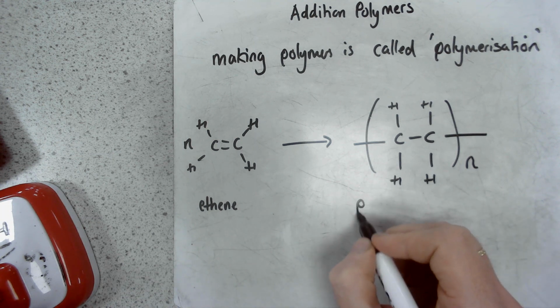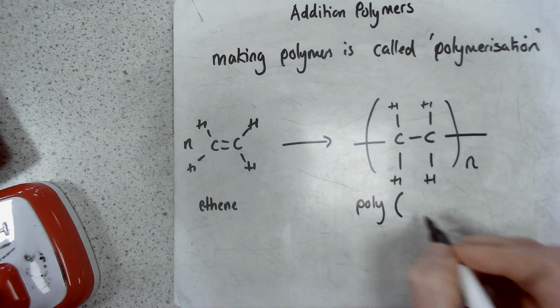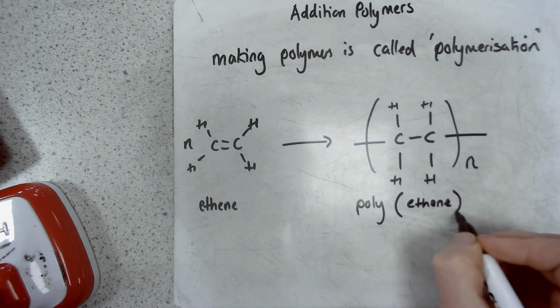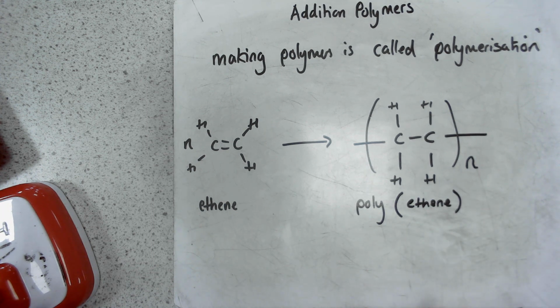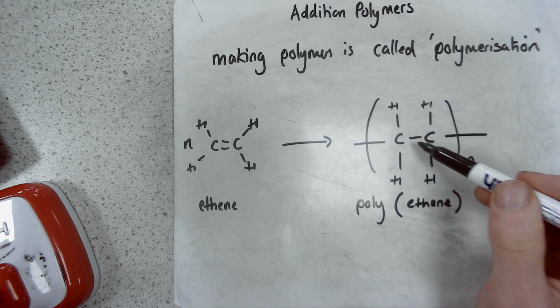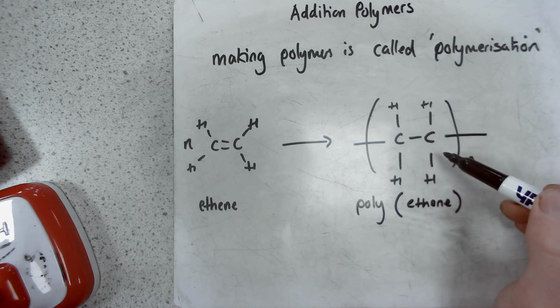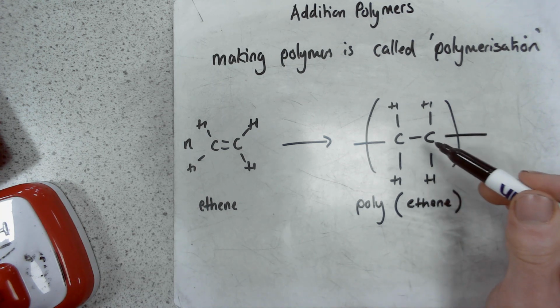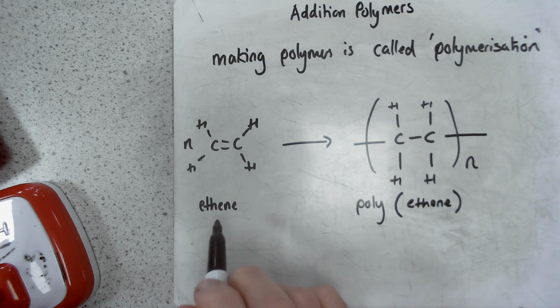So what would be the name of this polymer? It would be polyethene. Those who've done the organic chemistry unit, be careful, don't fall into the trap of going, well, that's single bonded now, so that looks like ethane, and saying polyethane. It is not polyethane, it is polyethene. You name it after the monomer. Be careful with that.